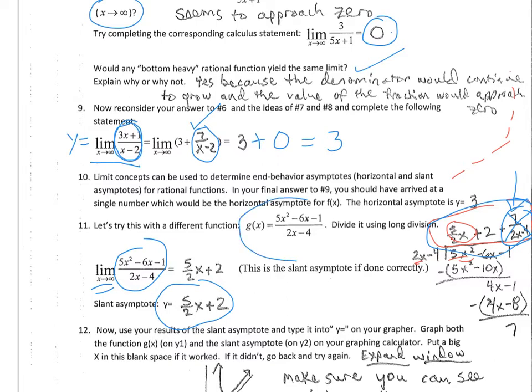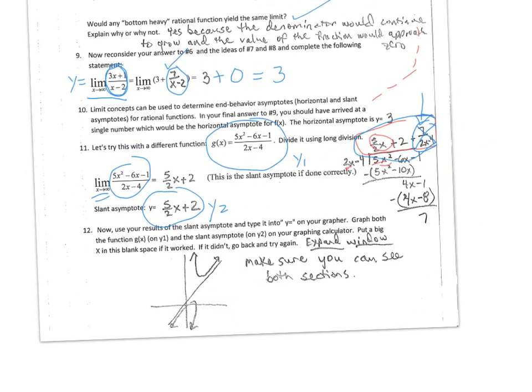So if you graph this function g of x under y1 on your calculator, I'd recommend that you do that. And then graph the slant asymptote under y2 on your calculator. And if you zoom out or change your window to get further and further out, instead of negative 10 to 10, you might go negative 20 to 20, negative 30 to 30, or literally use the zoom out function on your calculator. You can then ultimately see a graph that looks something like this, and this is our 5 halves x plus 2.